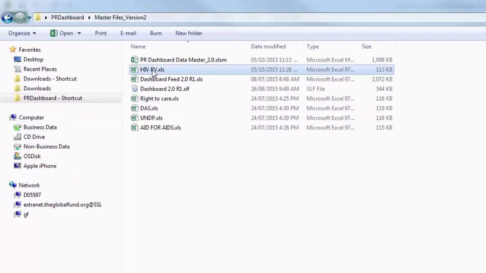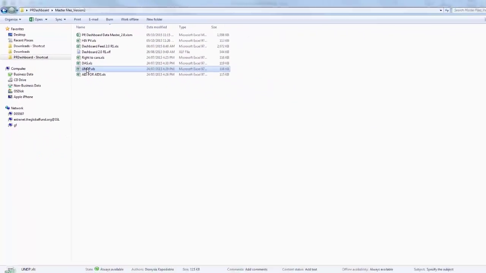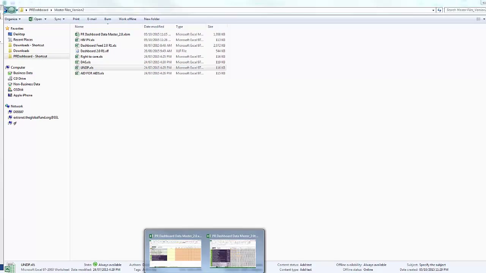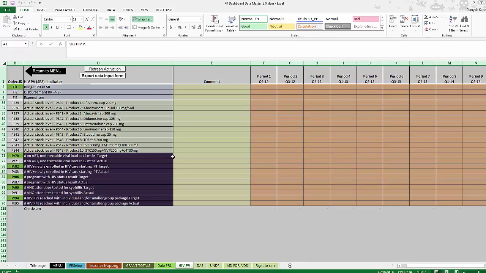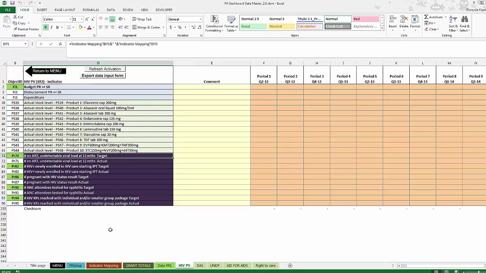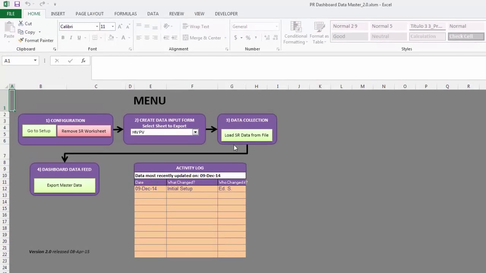Once all updated data entry sheets submitted by SRs are received, the PR should first conduct a data quality check of the data submitted by the SR. Once the data quality check is complete, you need to upload the files to the data entry application. Open the Excel data entry application, click on the Menu tab, and click on the Load SR Data from File button.